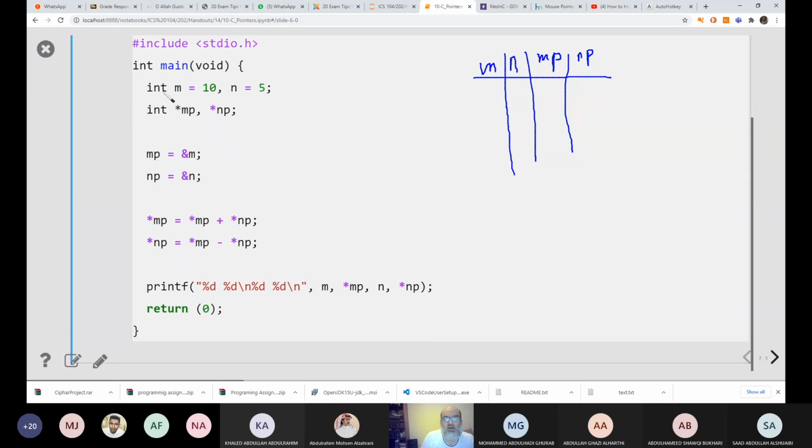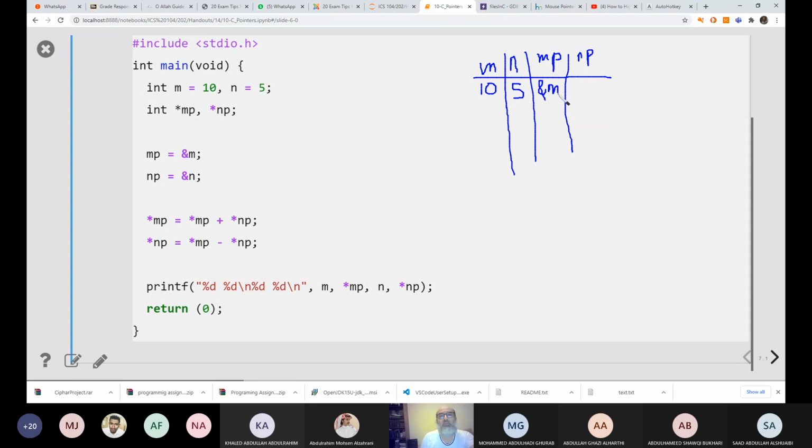Right, so when we start with m equal 10, n equal 5, what do I put? I put m equal 10 and n equal 5, right? Right, next, mp is the address of m. So, let me put here, this is the address of m.